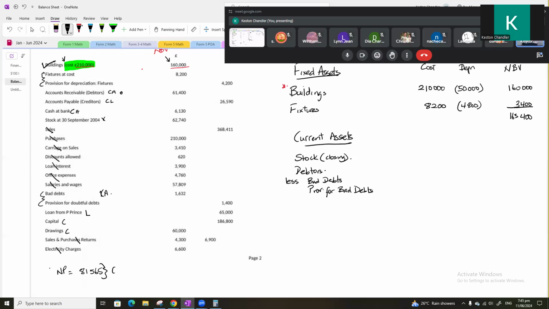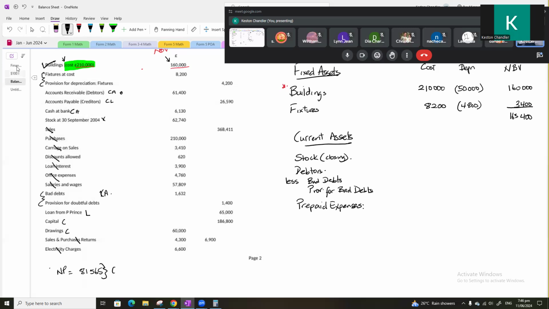Right? These two things, we would adjust our debtors figure with bad debts that were written off. Those are debts that we have deemed irrecoverable. We're not going to get these back again. So it doesn't make sense that we continue reporting that as part of our outstanding debtors figure. And then we're going to provide for our bad debts, right? We'd always subtract that amount as well. After that, we will have, if we have any, prepaid expenses. Accrued would go in our current liabilities. We list prepaid expenses here under our current assets.